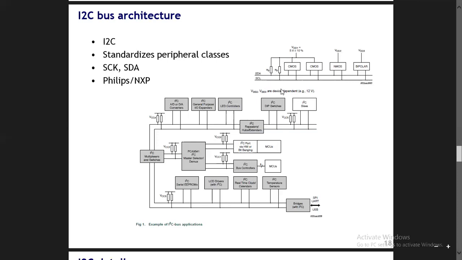And here I find it extremely necessary to inform you that you cannot use the I2C bus without these pull-up resistors because it will not work. It is a recommended setting when it comes to the hardware that you have to provide these two pull-up resistors so that the I2C bus can function properly. I will tell you exactly what the reason behind this is, and why you have these pull-up resistors, in the future.